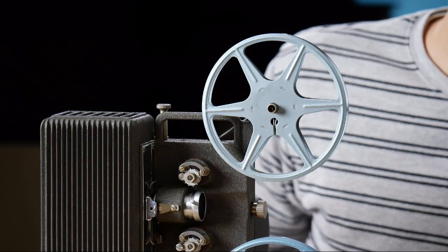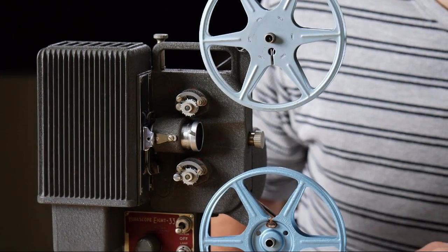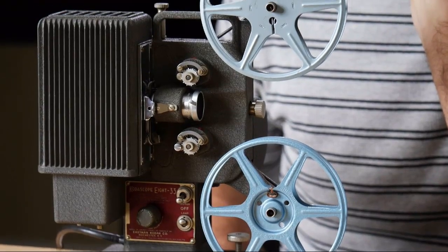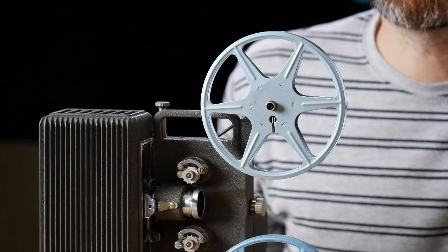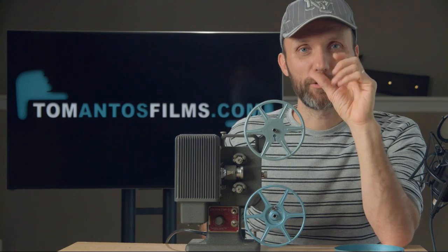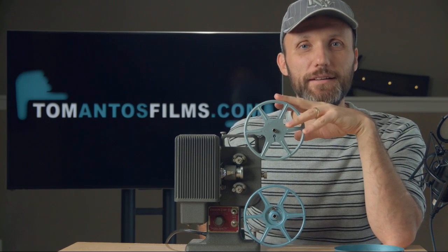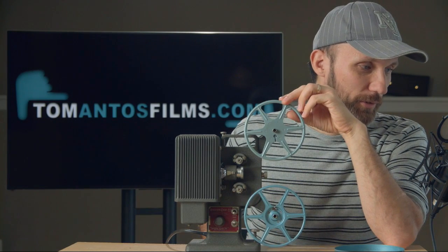Someone asks what DSLR Video Shooter said about shooting 8mm. I'm wondering myself — if I shoot 8mm, I found some film stock that's past its expiry date but should still work with a good exposure. Film chemicals do expire after a certain number of years, so I'm also trying to figure out where I can actually get the film developed after shooting.